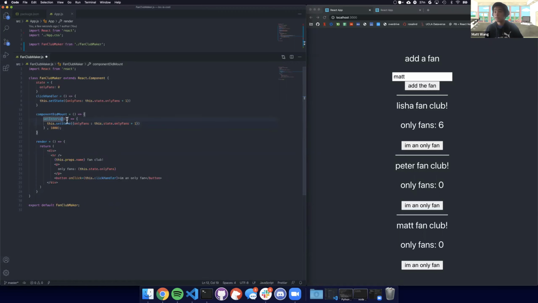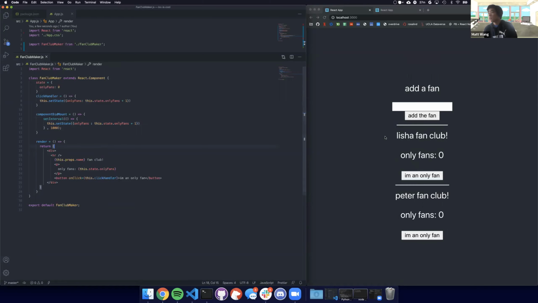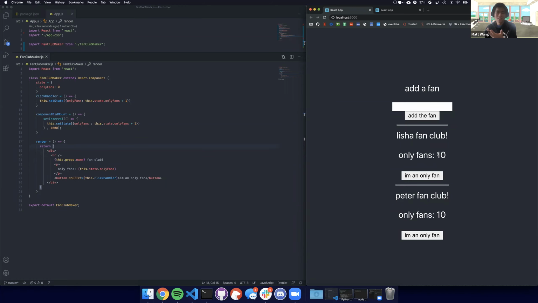So setInterval says every 1 second, we're going to call this anonymous function. And this anonymous function says, hey, we're going to set the state and add 1. Okay, so let's check it out. Great. Yeah, look at that. It's working. The number is going up by 1 every single time, right? So this seems kind of sus. Like if I saw this on a website, I'd feel like, oh, this is totally faked. So maybe not super great.